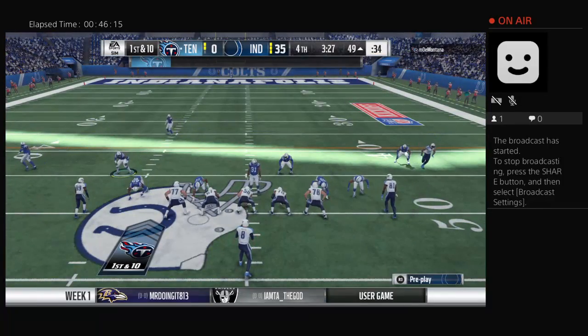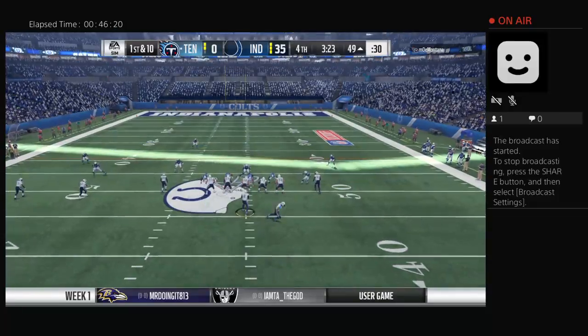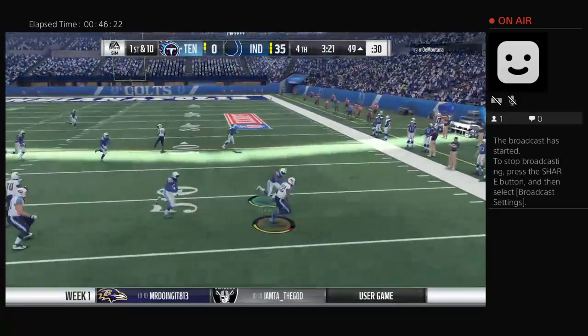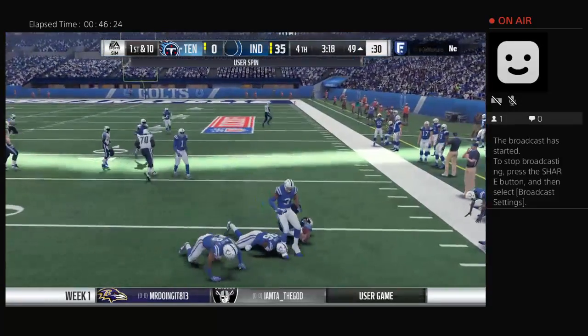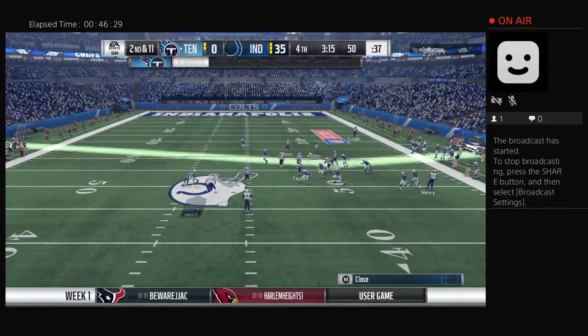The Titans efficient passing on this drive. There's another first down. Mariota on first down. He's going to leave this for his running back. It's complete. It's a loss of a yard there, and now second down.